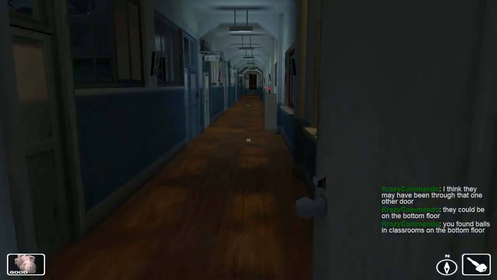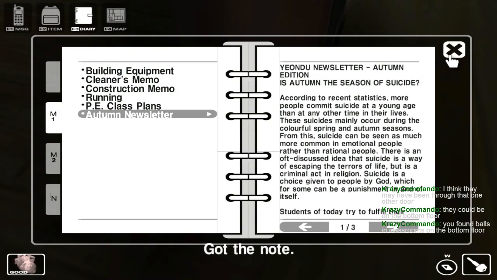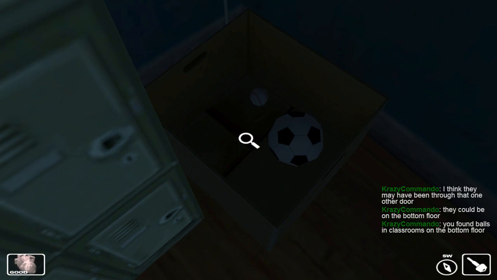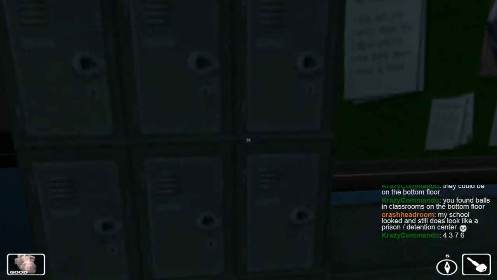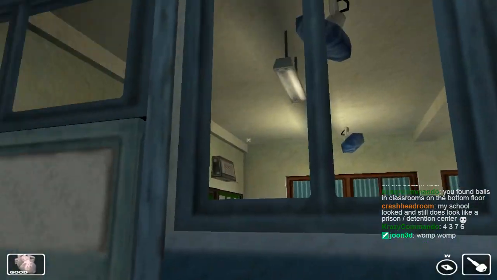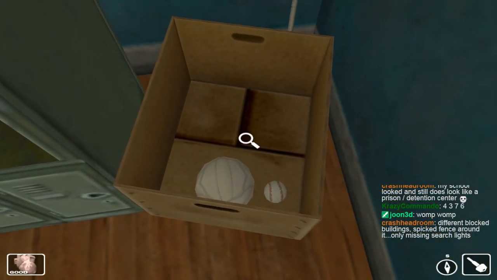Okay. Yes, I forgot to, yes. We forgot this classroom. I feel stupid. One baseball and one football. And just to be sure, we're gonna go into the other as well. So this was 5. Another baseball and a volleyball.